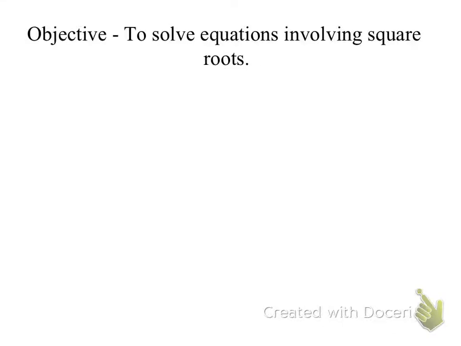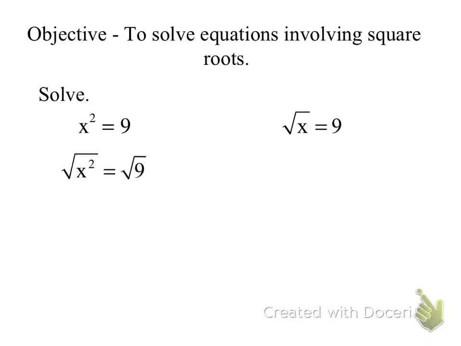All right, today we are solving equations involving square roots. So what we've learned in the past is when I have something squared, to get the x alone, we have to do the inverse operation, and that is root it. What I do to one side, I do to both sides of the equal sign. So we are going to root both sides of the equal sign. When I take the square root of x squared, we get not x, but rather the absolute value of x. Please remember that. And then when I take the root of 9, we get 3. To lose absolute value, we are left with plus or minus 3 is equal to x.